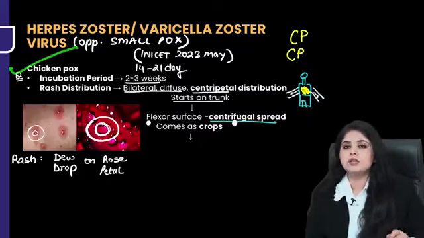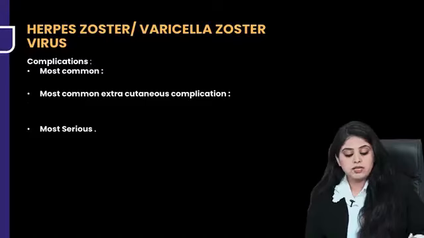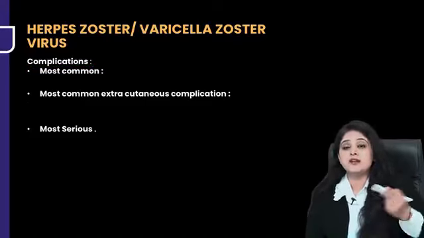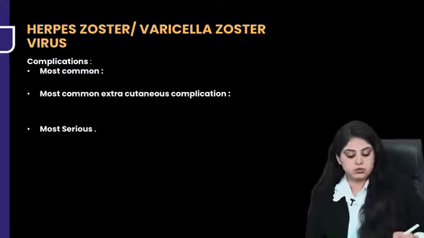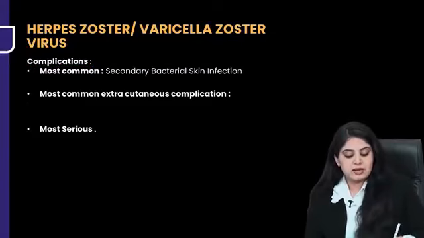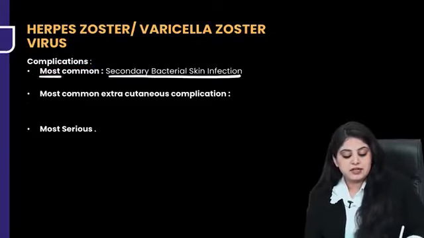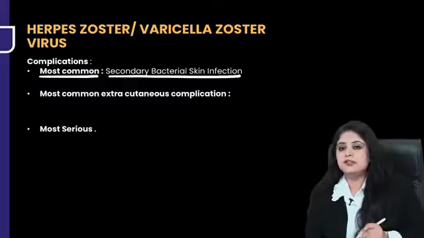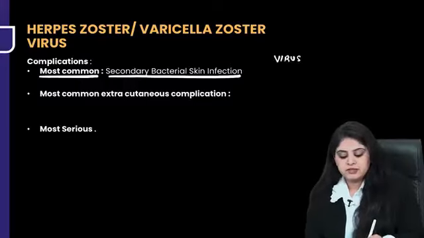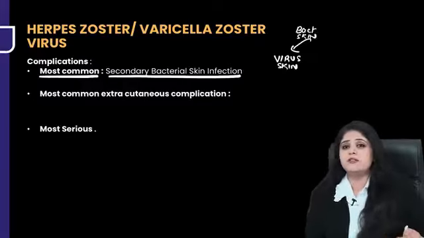Imagine you have a case of chickenpox. Chickenpox is a virus, herpes zoster virus. But what are the complications that a person can have? Imagine a bacterial infection on top of the virus. So that is going to be secondary bacterial infections that can occur. That is most common. So anyway, the person had a virus, skin lesion, skin rashes with virus. On top of that, the person ends up having bacterial skin infection. That is going to make it very complicated.